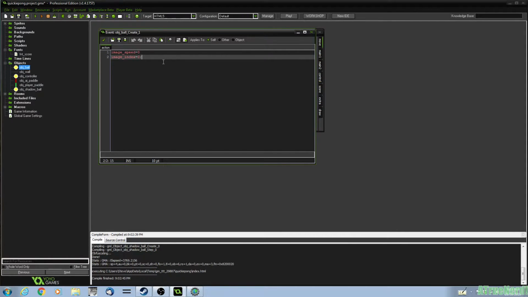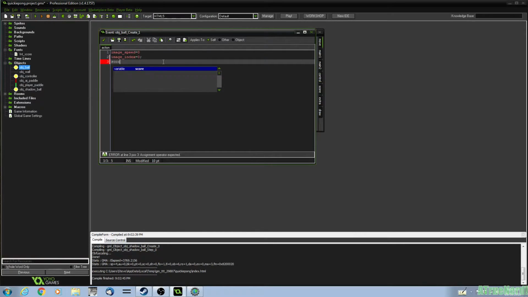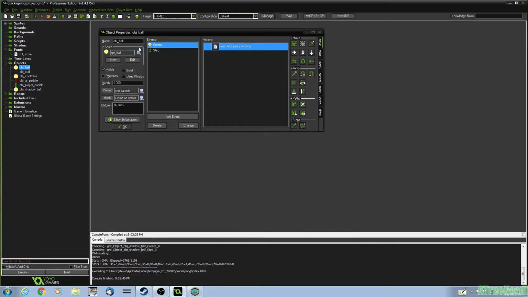However, if the ball goes past the paddle, then it should increase the score, but I don't want to destroy the ball. So what I'm going to do is add a little flag. I'm going to call it scored equals 0. This is just an internal variable that will keep track of scored, so it will never score again once that's set. Well, we haven't done that yet.